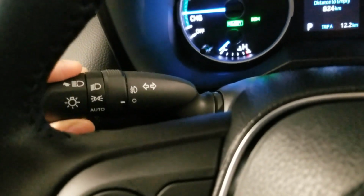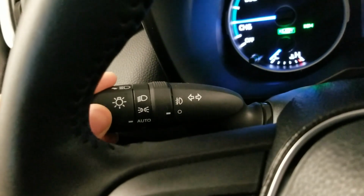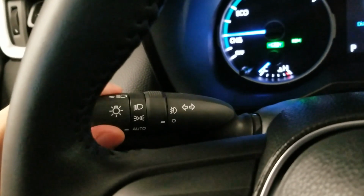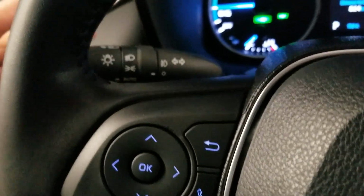So as of now, it's off, but you actually have this auto light feature. It automatically turns on the light when it gets too dark, and automatically turns it off when it gets too bright. This over here is for manual half lights, full lights. But it's best to just leave it on auto. Most people do that. It's a lot better that way, so you don't have to worry about it.